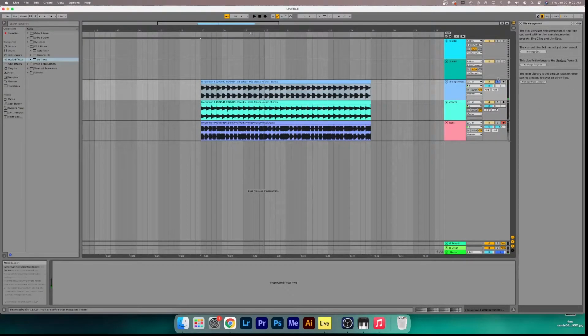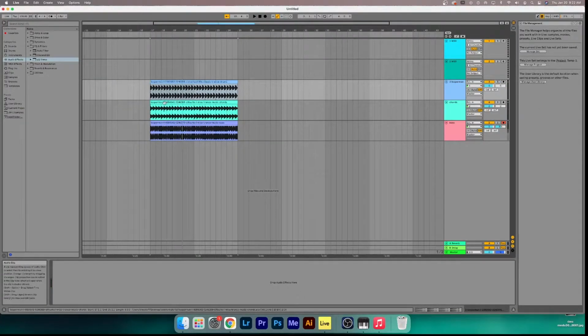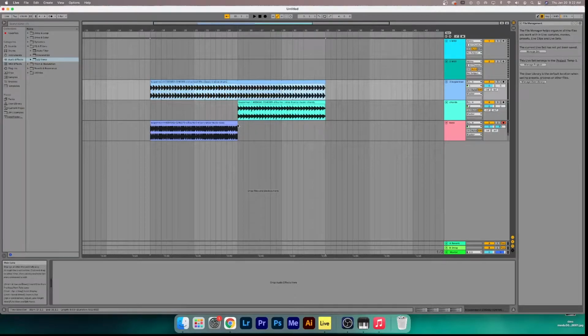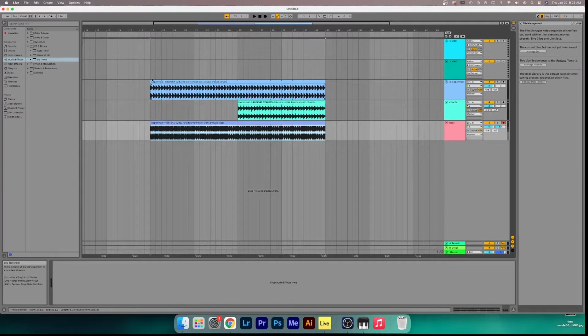Sounds pretty great. You know what, I think I'm gonna wait to bring in these chords. So I'm gonna drag these chords over to the side, and then extend this, and extend this, because I want it to just start out with drums and bass and then have the chords come in. So let's hear how that sounds.